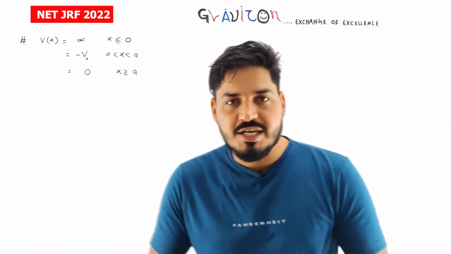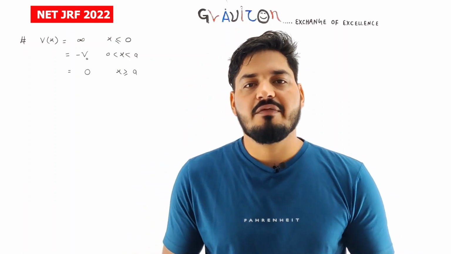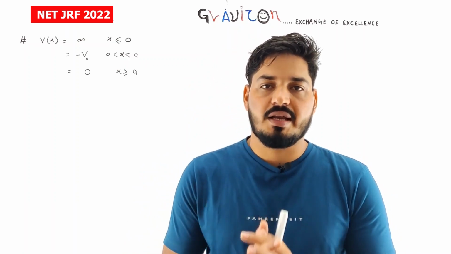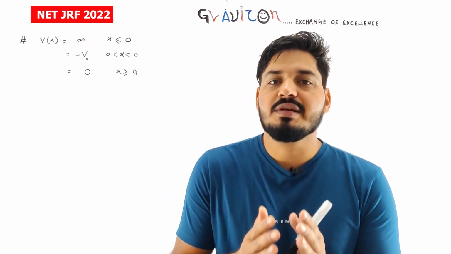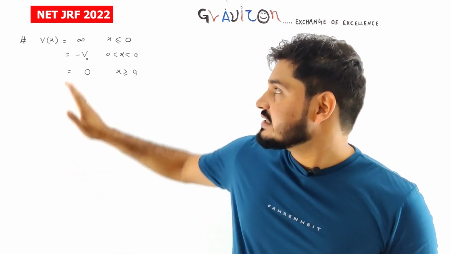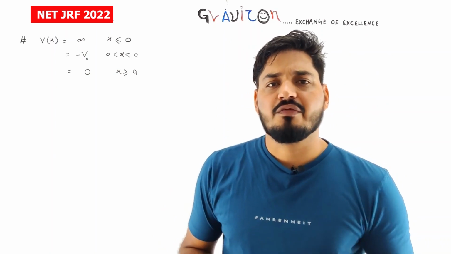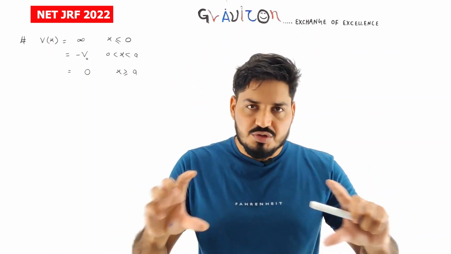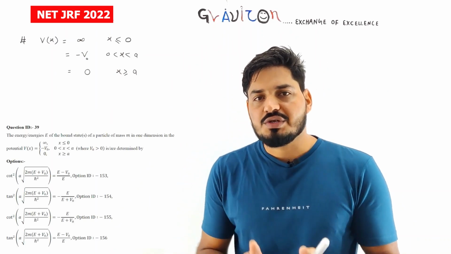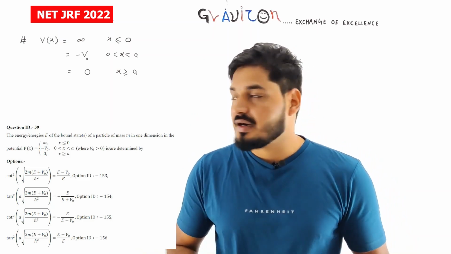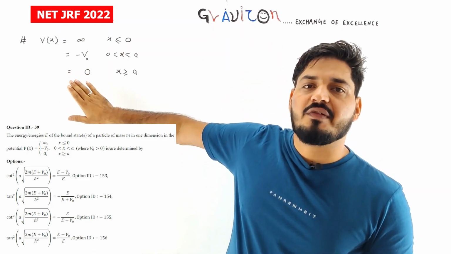Okay, so hello students. Today we will do a very interesting problem of quantum mechanics, and it has been asked in the previous year NET JRF 2022. So what's the question? You can see the question on your screen. The question is very simple and straightforward: a potential is defined like this.